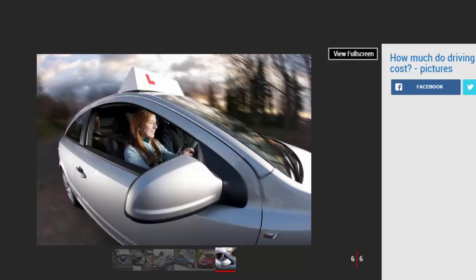You can expect to pay as little as £2 per day for a 90-day policy, depending on your age and where you live. While this isn't economical in the long term, it will save you money if it reduces the amount of instructed lessons you need to become test ready. The only additional cost to consider would be fuel, which in a normal lesson is covered by your instructor.